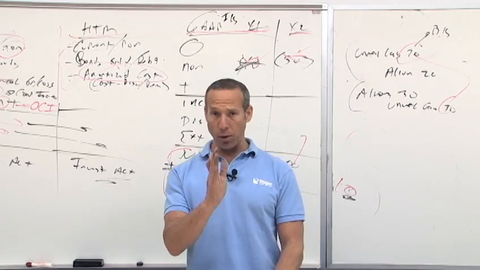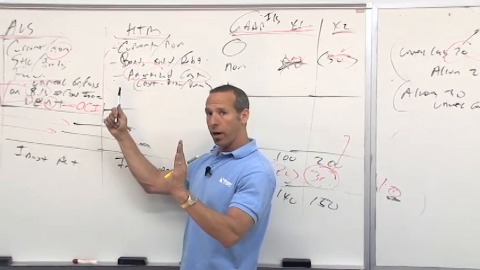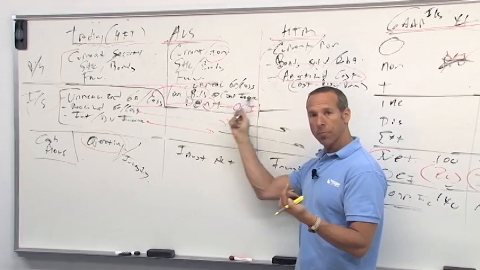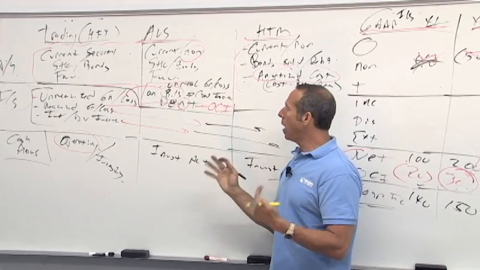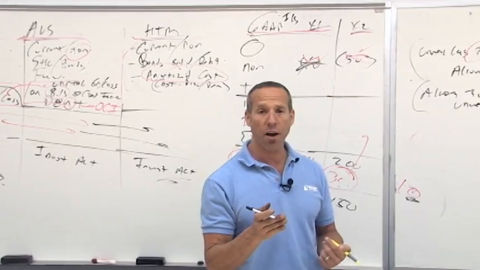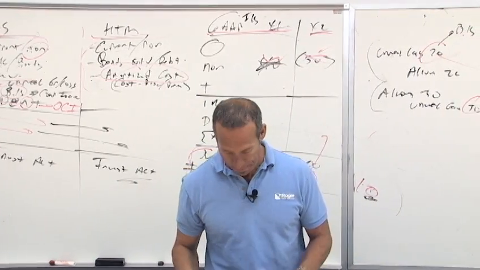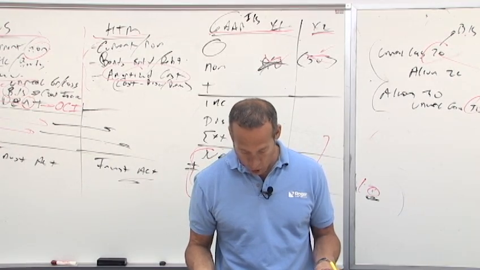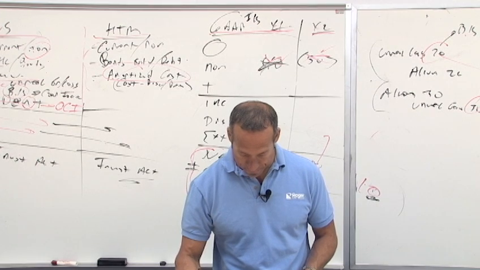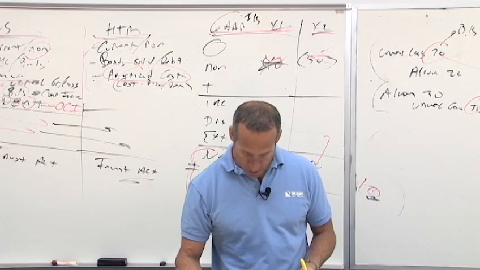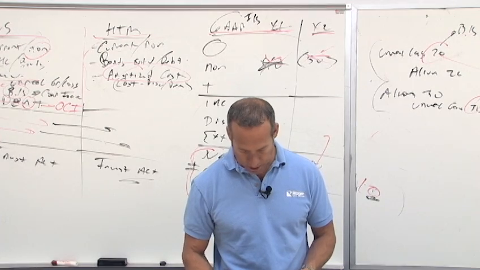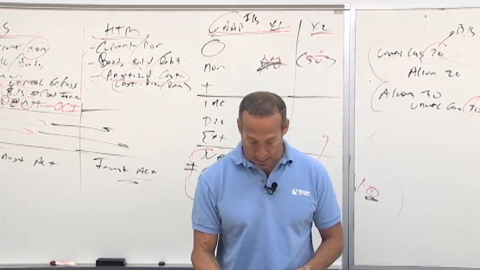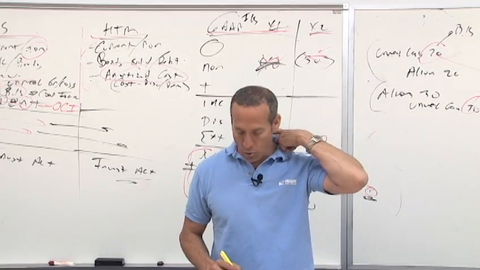Now remember, normally, where does your AFS go? Available for sale goes where? Normally it goes here, OCI, balance sheet, part of equity. Okay, that's where it normally goes. However, if you choose the fair value through profit or loss, then that gain or loss goes where? Income statement. It says, how is the gain on the investment shown? As a $3,000 gain in OCI? No, that's if you did available for sale normally. No gain or loss? No. $3,000 prior period adjustment? No. That's a correction of an error, which we haven't learned. As a $3,000 gain on the current earnings? Yes. In the income statement? Answer D. Debit allowance, credit unrealized gain.